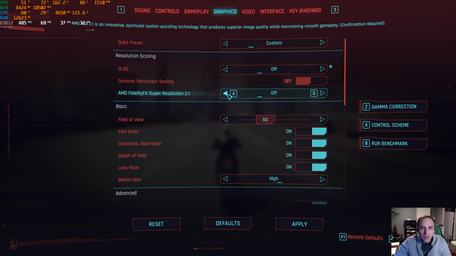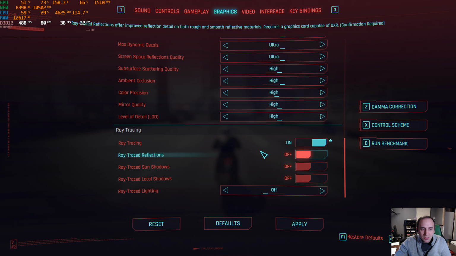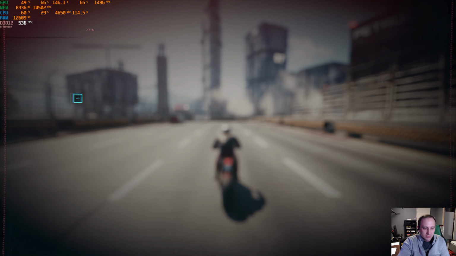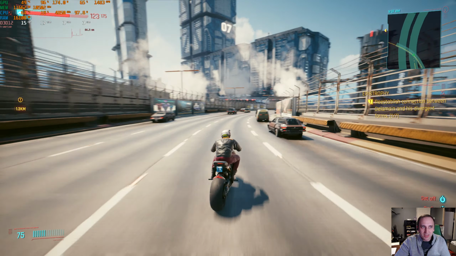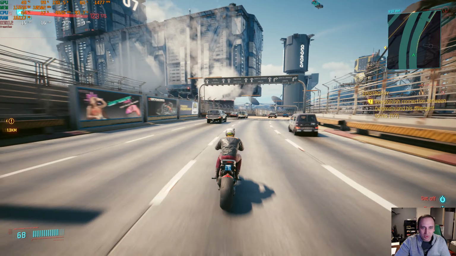Let's turn you off. Turn you on. Let's turn everything on. Ray trace light. Let's go with Psycho. See what happens. We'll apply that. Okay. Yeah. This is definitely not easy to play. This doesn't work.